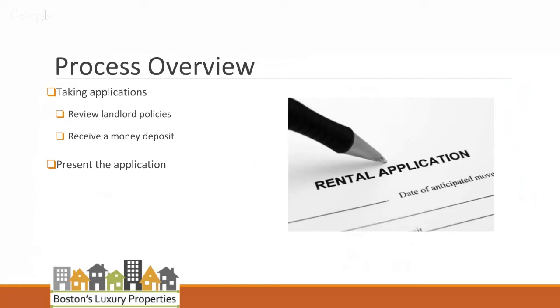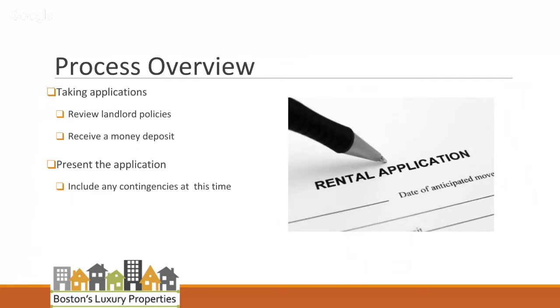We've had plenty of agents learn the hard way by getting halfway down a transaction, presenting applications, getting the applications accepted, but never taking that deposit, just to find out that the people decide to take something else in the meantime. Get that deposit. You can hold it and wait until the application gets approved. If it's an open listing, a non-exclusive, you have to turn that deposit into the office. If it is an exclusive listing, a signed listing, you'll know you actually have a commitment from the customer to rent the apartment, right?